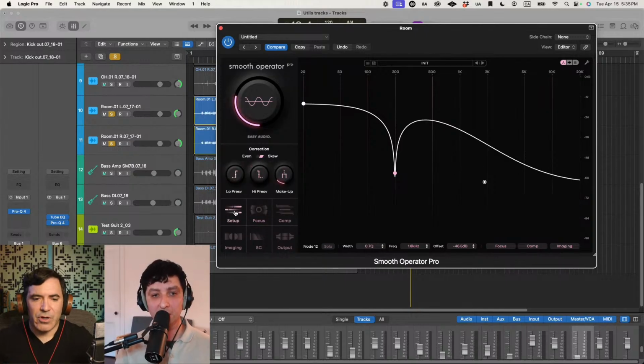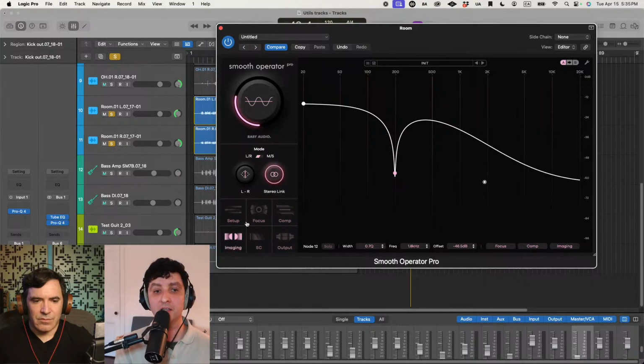Exactly. And in that case, you'd probably have to get into a bit of the makeup gain there, which is just there to increase the level of the wet signal. So, obviously, if you're changing the balance with these left and right controls on the imaging side, then you might have to do makeup gain that doesn't affect the overall output. So you have a wet signal makeup here in the setup menu, and then you have an overall output if you wanted to just level match between wet and dry.